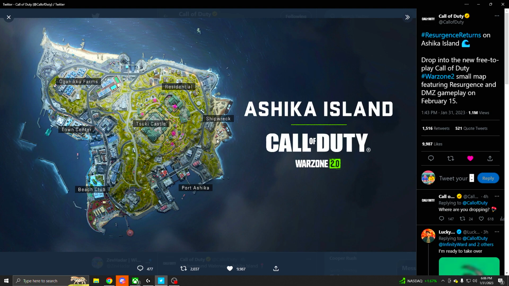But obviously, this looks really well-rounded. We knew Rebirth to be very narrow, long but narrow. This one seems to be a little bit more wide, more widespread. So I'm excited to see where people land. I'm assuming that the main control center drop, the hot drop, is going to be the castle here, but I can also see that port being a huge drop zone, because I can see multiple buildings here. There's probably a lot of buy stations, a lot of loot. We'll have to wait and see.